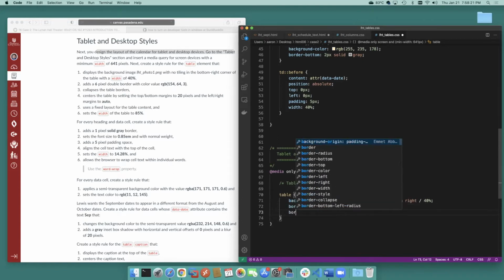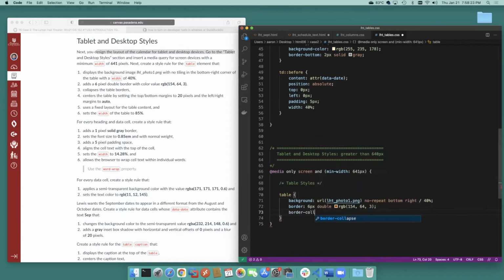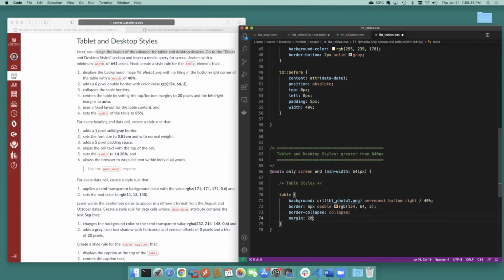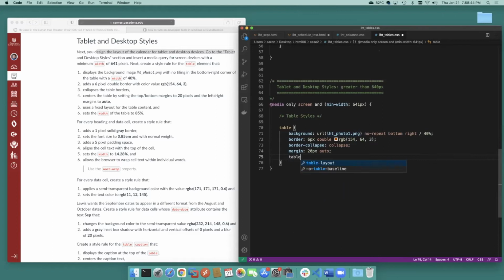Border collapse. Okay, we'll collapse there. Margin, 20 pixels auto. Table layout is going to be fixed, and width is 85%.